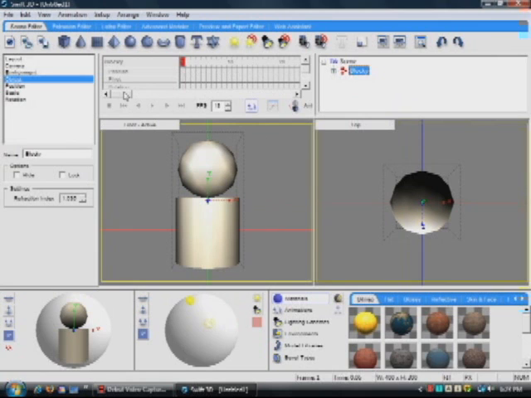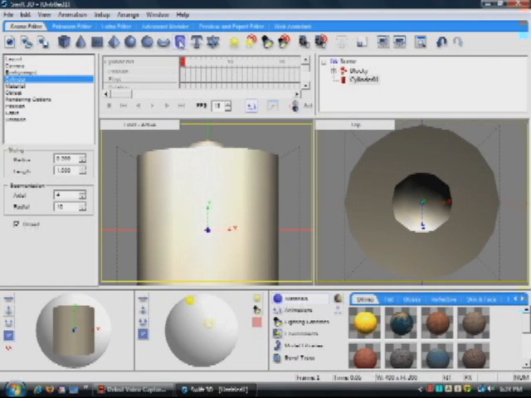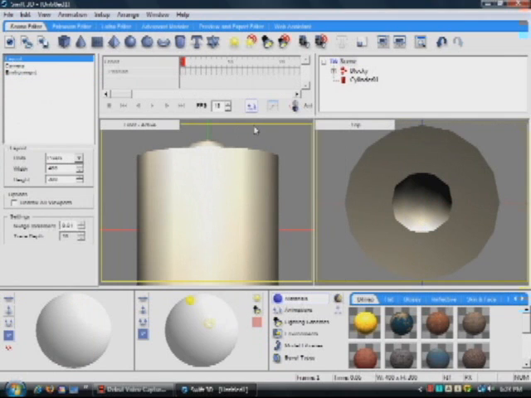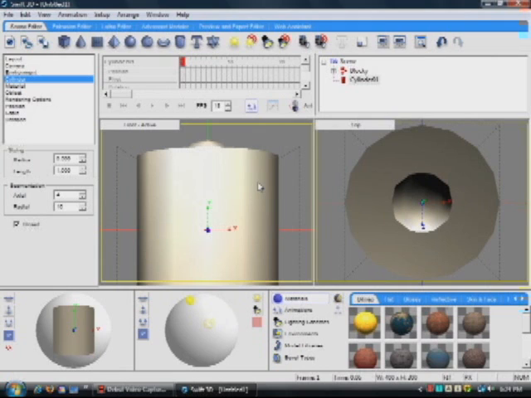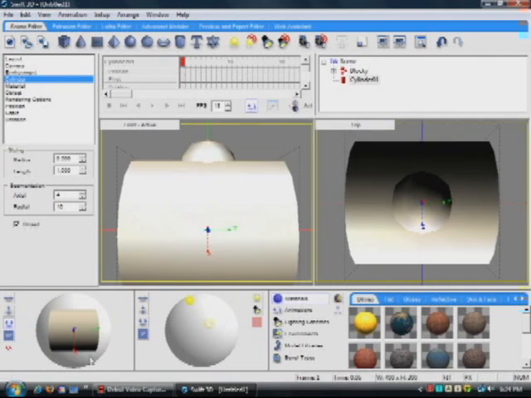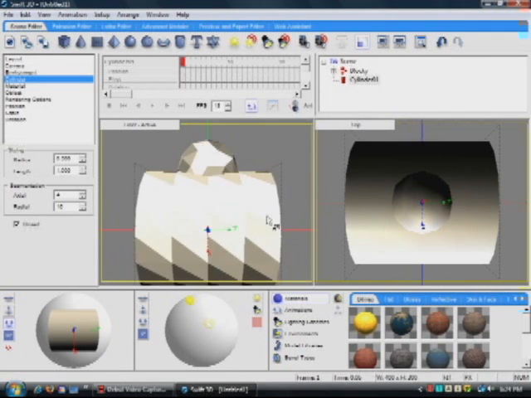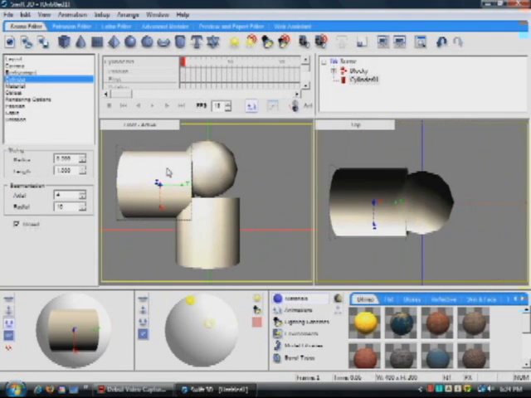Okay, so we got the head, we got the torso, let's make him some arms. We'll just do, wait, I don't want to make that big. Or, well, yeah, I guess so. Okay, we'll do the torso like that, and then we're going to go over here, use the lock spin, and we'll set it to 90 degrees, and give it a little right turn so that it's sticking out like arms. And we'll resize it so it's not some big gigantic cylinder. We're going to want to make it a little bit longer than that, so we'll go over here to length and stretch it out.